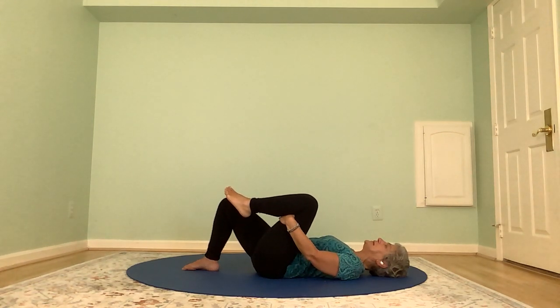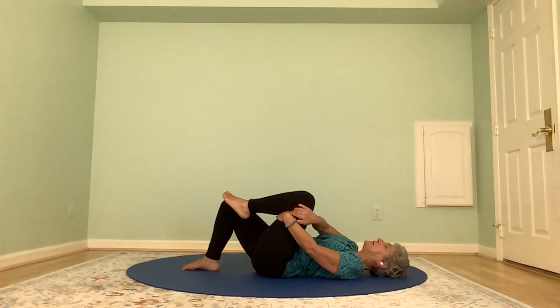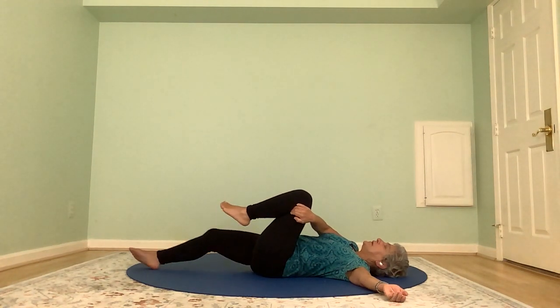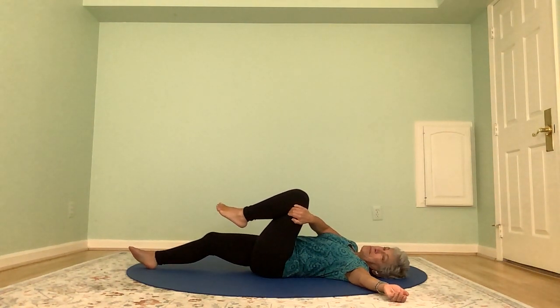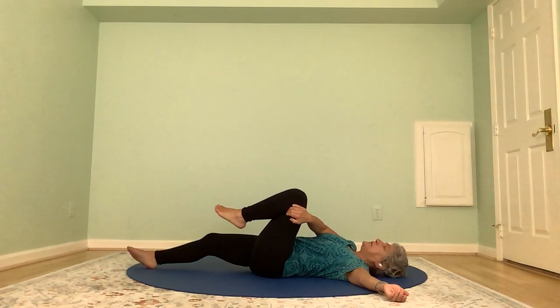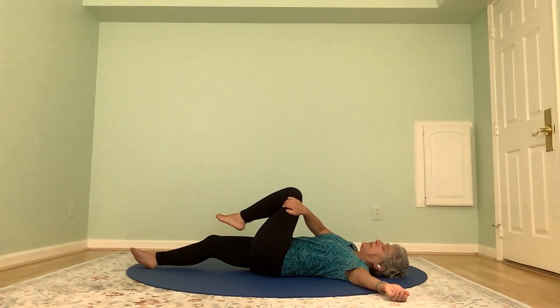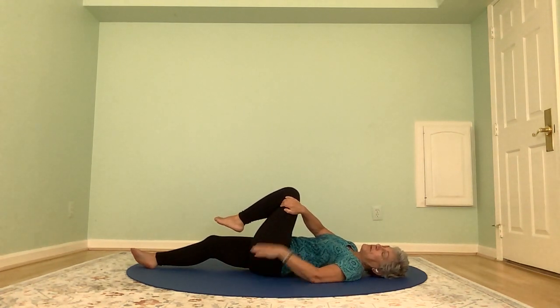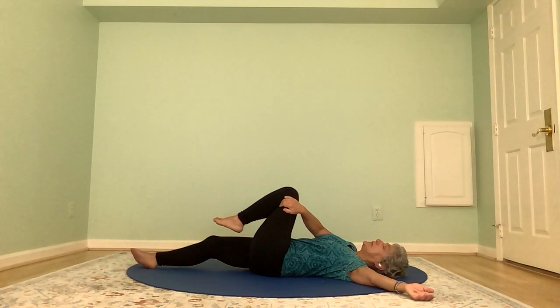Now come back to center, put your left hand outside your right leg and extend your right arm out from your shoulder. Let that left leg straighten any amount or none if it doesn't want to even straighten right now. Take your right knee just past the belly button. We start to feel a nice stretch here. Both hips are still grounded.